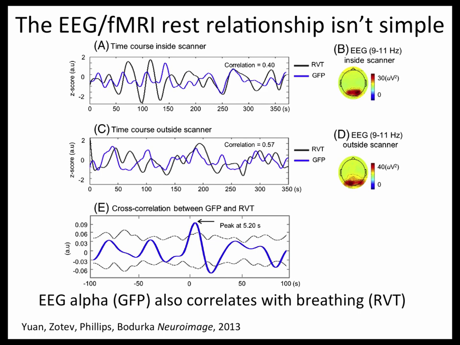So here's a study on that alpha frequency we were just talking about. It's showing that fluctuations in alpha over time actually vary with fluctuations in your breathing depth over time. So if you're not sure if your signal changes are breathing or alpha, it turns out that those two are in sync, which, if you know anything about EEG, kind of makes sense, because alpha is a rough marker of attention and awareness. And your breathing rate might change depending on how focused you are on something. So this is a possible confound for other things too.